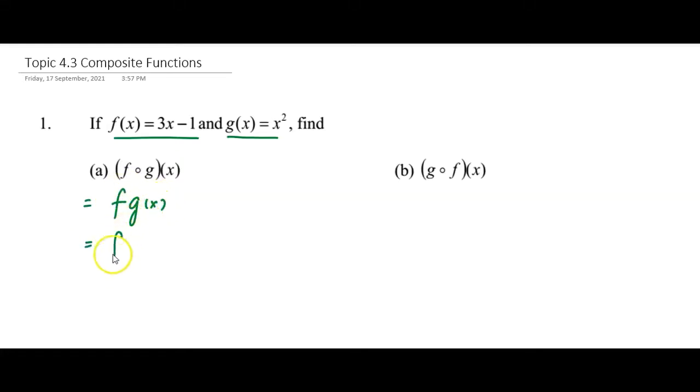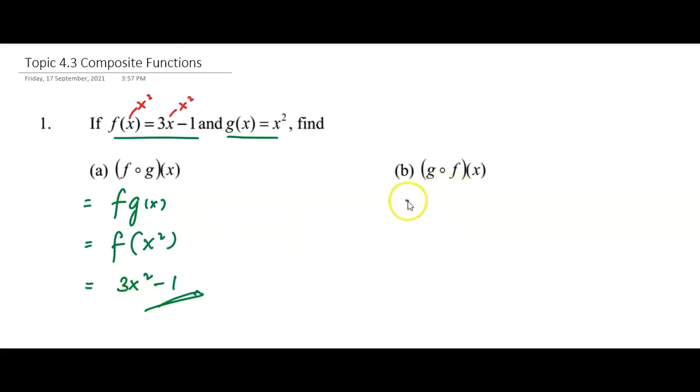To get f(g(x)), firstly, I will substitute what g(x) is inside my f. That is, g(x) equals x squared. So putting g(x) as x squared, now you get f(x squared). Look at the function f(x) equals 3x minus 1. If this x follows the x over here, meaning that if this changes to x squared, this x also needs to be replaced by x squared. So you have 3x squared minus 1, and you need to simplify it if you can, but I think this is the simplest form, so your f(g(x)) will be 3x squared minus 1.